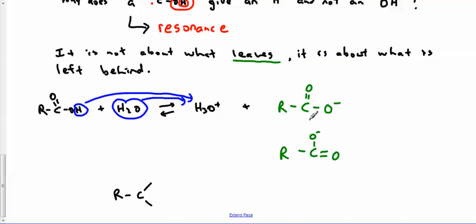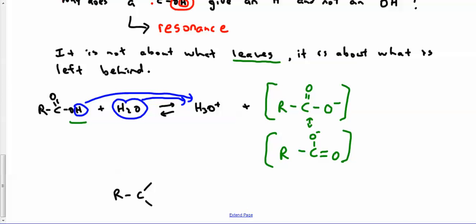And because I can share this negative charge between two O's, that means what's left over, this thing, is more stable than if I had ripped off the whole OH. So again, because it can share this negative charge, and this negative charge is not wanted, since it's being repelled by other electrons that are hanging out here, but because I can share it between all of these, it makes what's left over more stable than if I just ripped off the whole OH.